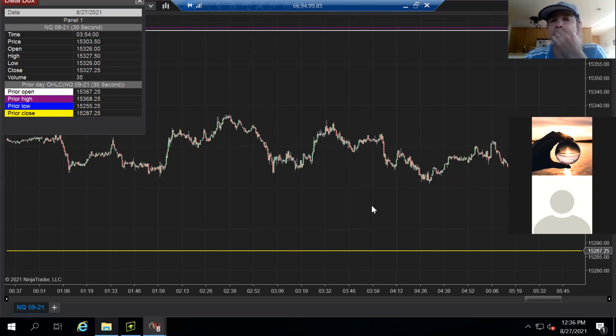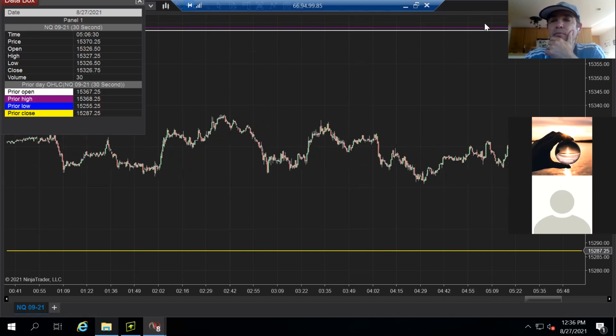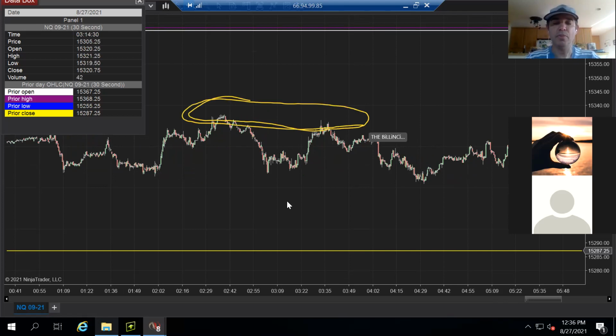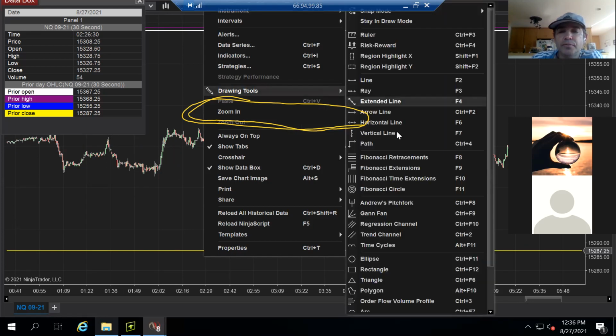That market high is right here. Where do you see the market high? At what time? I think I just drew it on the screen. Oh, I see. Okay, yes. If you go under your drawing tools, we can put one of those. I think it's a y-axis or x-axis. Yeah, all the way at the top. It's going to be the region highlight Y. Try that one.